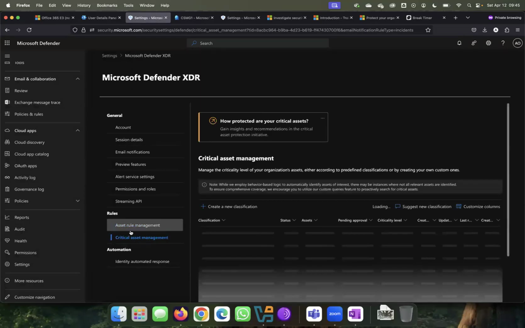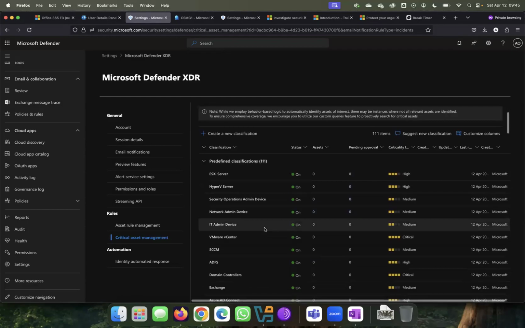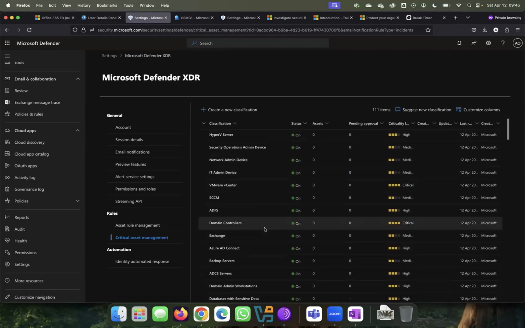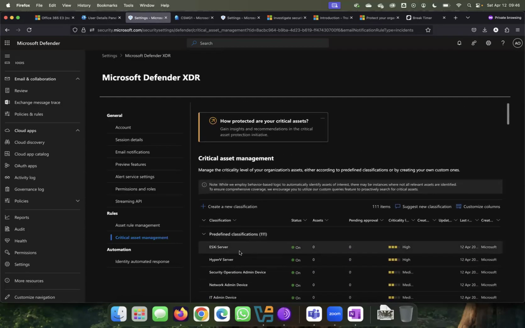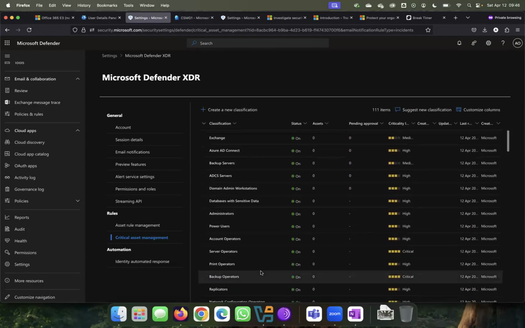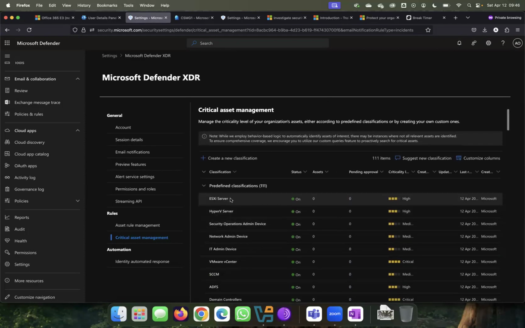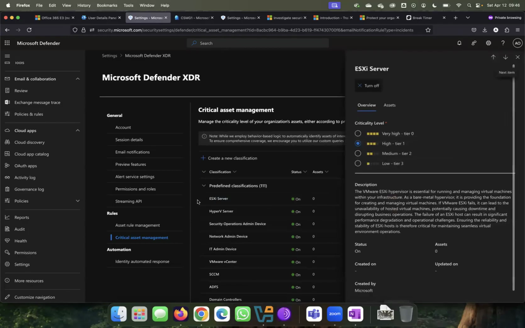Okay. So if you've onboarded your asset as well, you can create a critical asset. You can select some of those assets and create them as critical. By default, if you have any application or any system within your environment that match one of these categories, they are automatically marked as critical. And by critical, it means that ESXi is a virtualization host for servers.